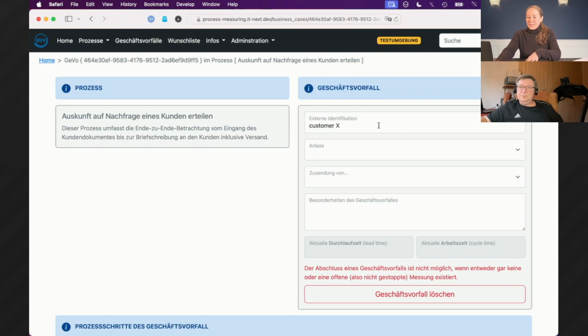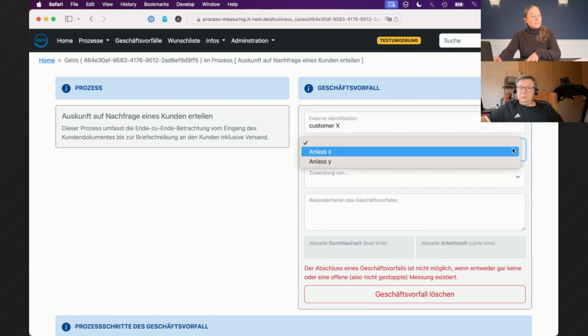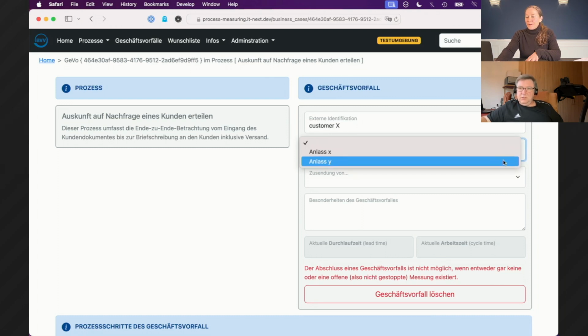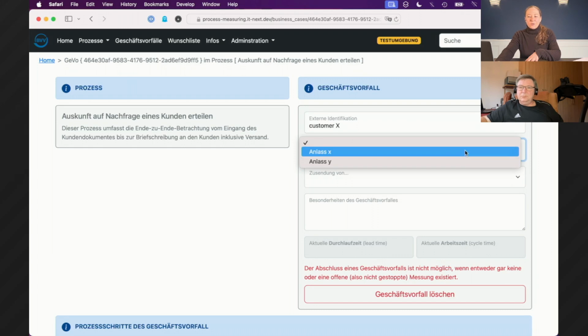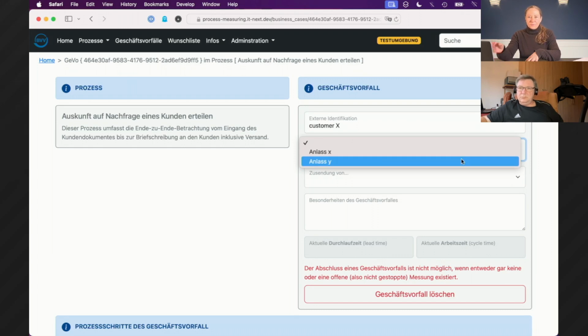So this is the title. And here we already have certain types of attributes, right? Is this an example of the attributes that you mentioned, that you can have kind of custom attributes? Correct. For example, reason X or reason Y are like custom attributes that are correlated to this case, right?